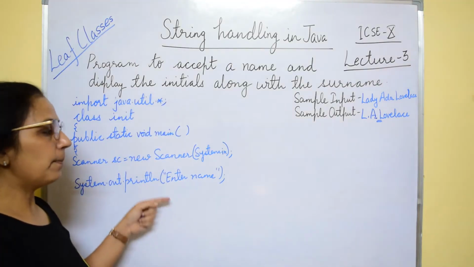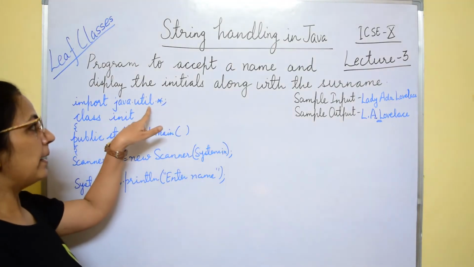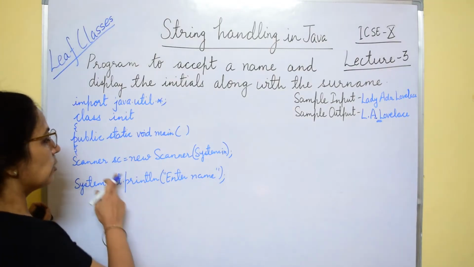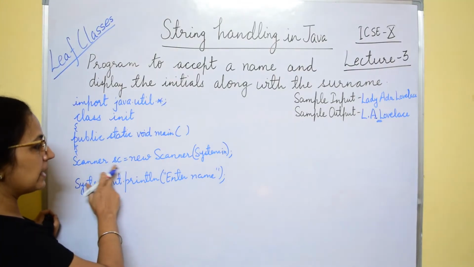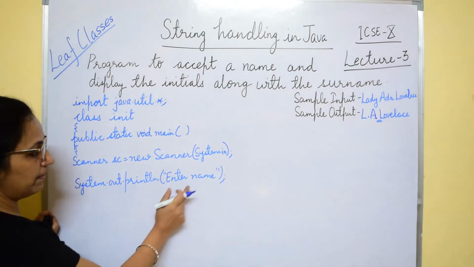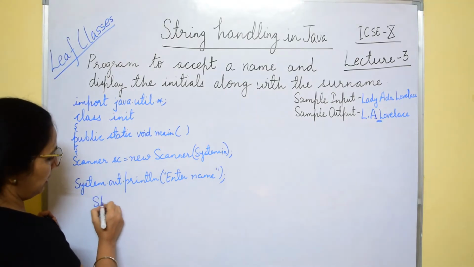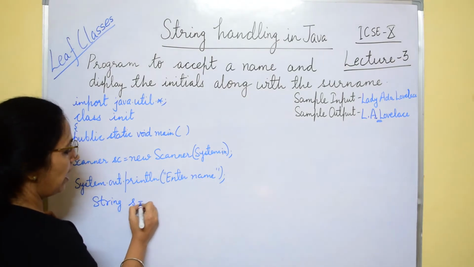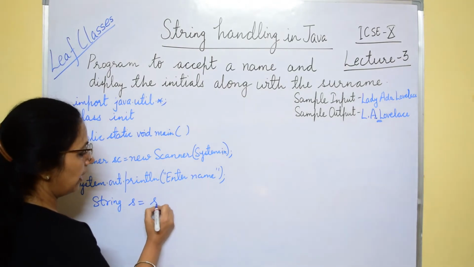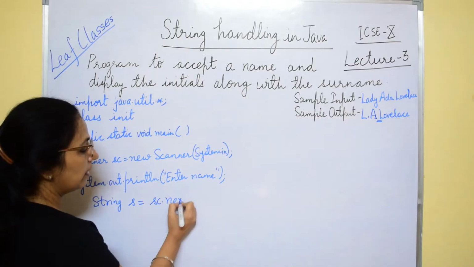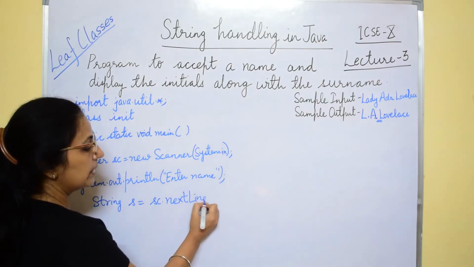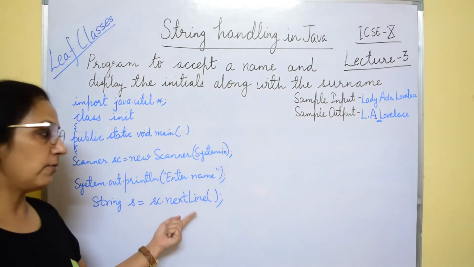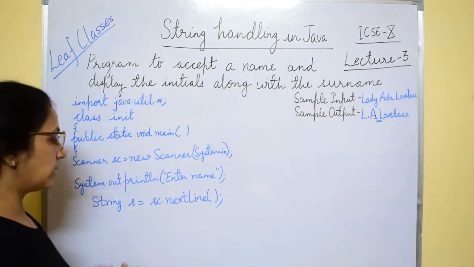We have to input the name. So I am using the util package so that I can use the Scanner class. I have created the object sc for the Scanner class. Give the message "Enter name", and in one string variable, name, obviously a String, s equals sc.nextLine(). This is the function where you can give spaces in between.